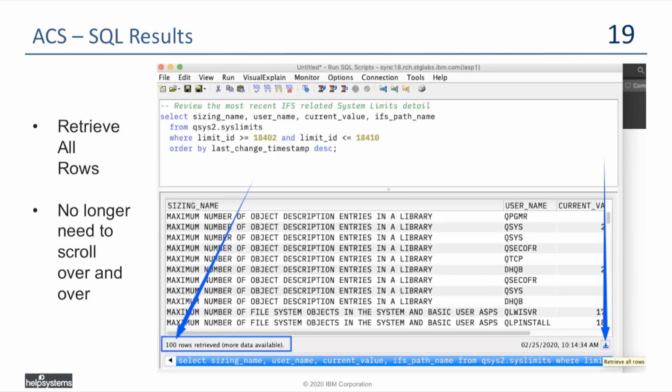Sometimes you want to see all the rows. So that's going to take a little bit more processing. So we give you an option. It's in the lower right-hand corner, retrieve all rows. So if that icon goes lit up, if it turns blue, you have the option of saying, just go fetch them all. You can click on it, and then we'll do that. After you click on it, if you change your mind, you can click on it again. We'll stop fetching the rows. So this is actually found throughout ACS in any place where we're returning database rows. So look for that little icon in the lower right-hand corner, and that can help your experience through this interface.